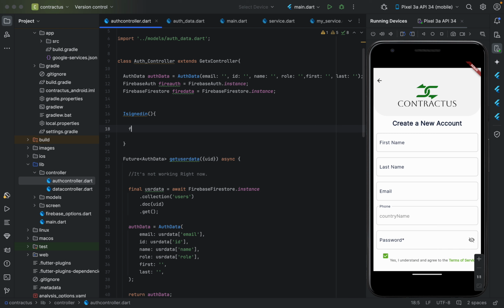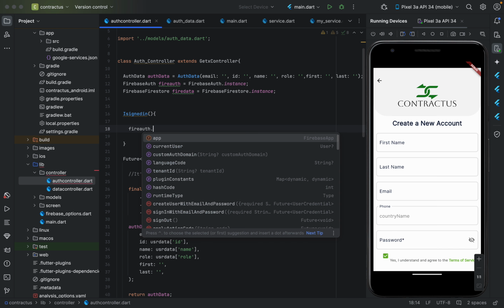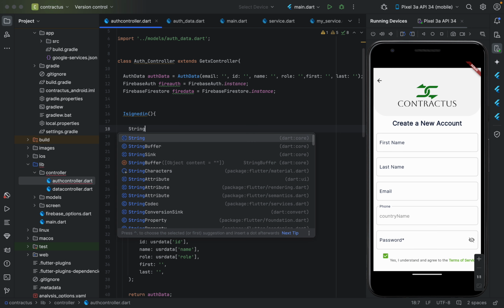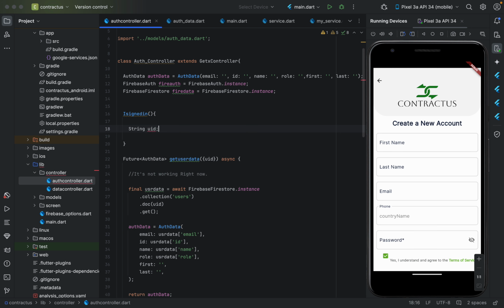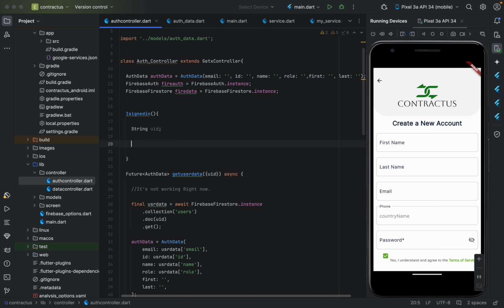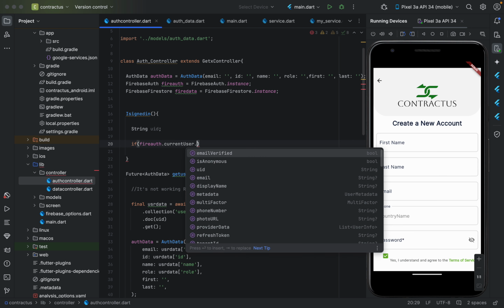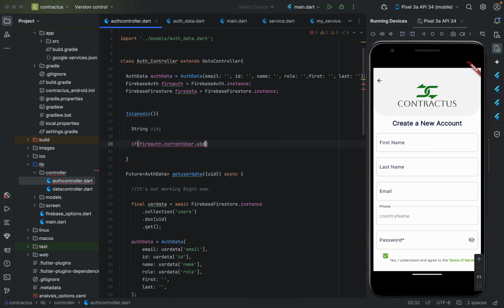We just have to use FirebaseAuth dot, create a string UID, right? To make an if statement here, like FirebaseAuth dot currentUser dot, let's say current user ID.